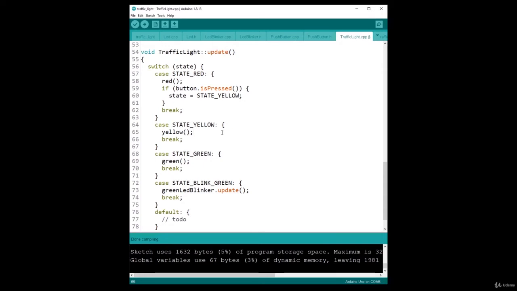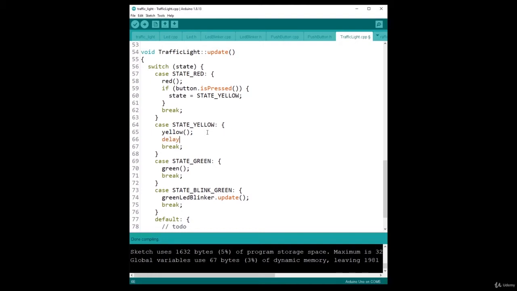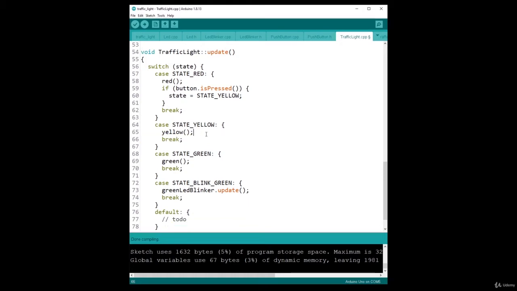So here, what I'm going to do is create some sort of timer, so we can spend 3 seconds, or at least we are not going to block the code with delay, because one easy solution would be to do this. But we don't want to do this because that's going to block the entire program for 3 seconds. So we are going to use the time functionality to simply check that from the time that we changed to state yellow and the time that we want to go to state green, at least 3 seconds have passed.